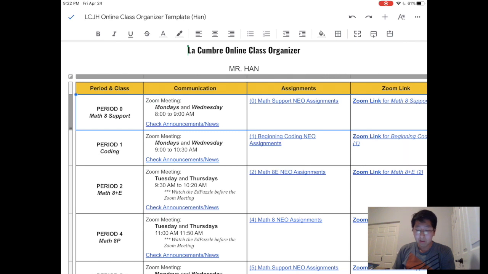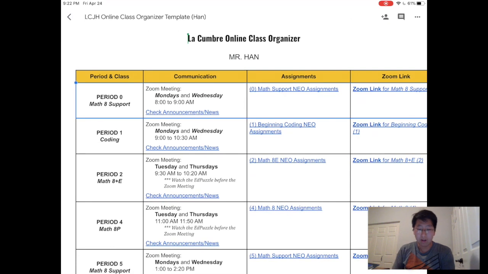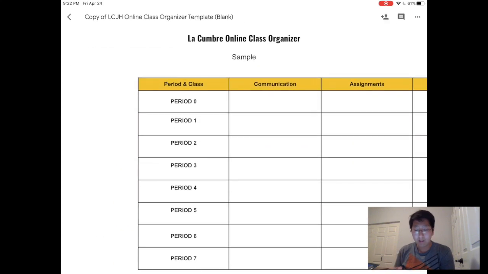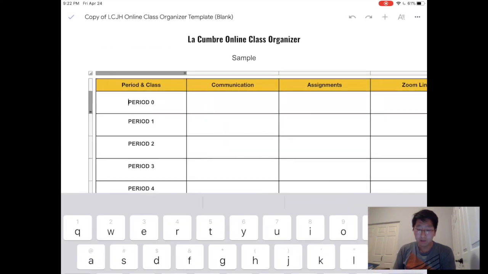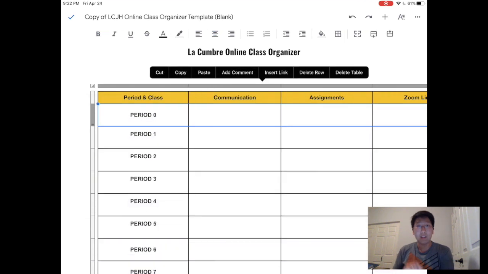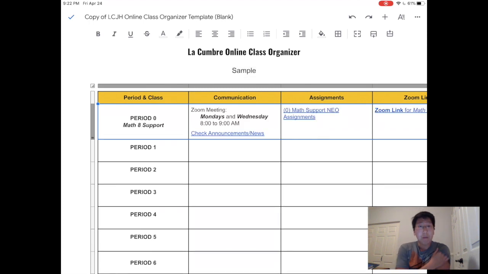Once I copy, I go back into my organizer that I created, and now I need to paste this over my period 0. See that I did the same exact thing. I highlighted the whole entire row, and now I'm going to paste, and now my period 0 is set up just like how it was on my teacher's page.